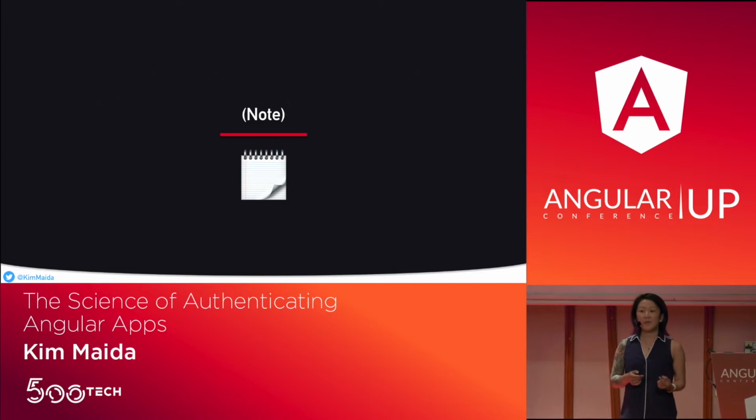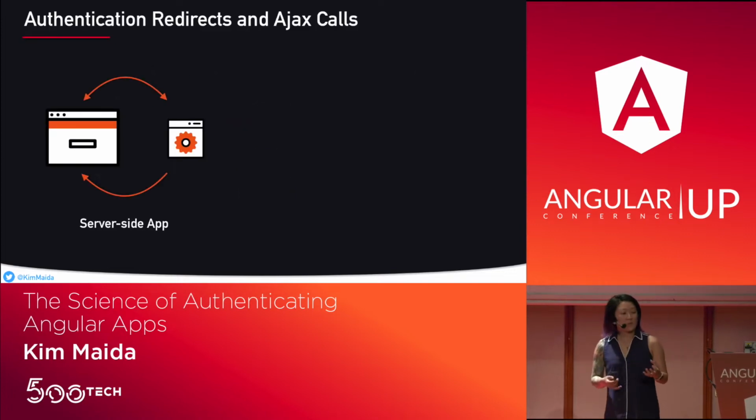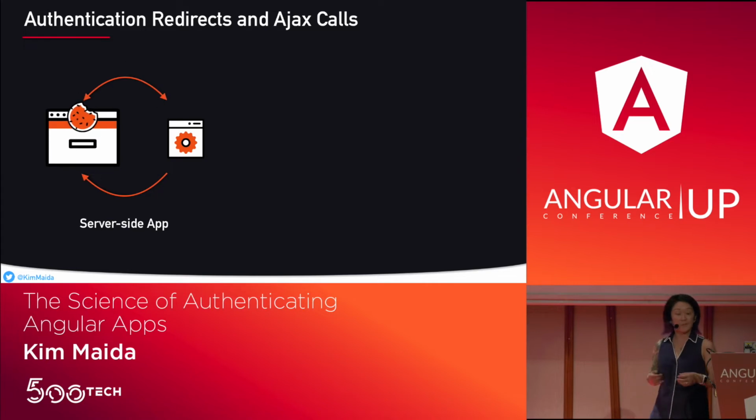One thing you want to keep in mind if you do this, though, is that when an app uses cookie-based sessions, as in our traditional scenario, then when the user tries to access a page, if they're not authenticated, remember the server is going to return that 302 status, and it's going to redirect the entire browser to somewhere where the user can authenticate so that a cookie can be generated again.